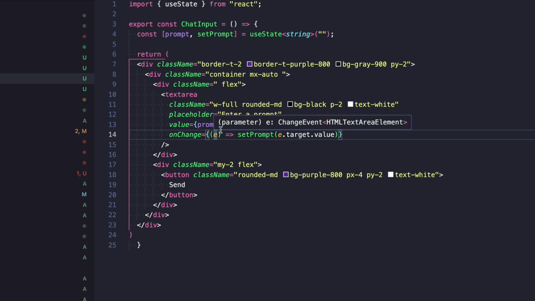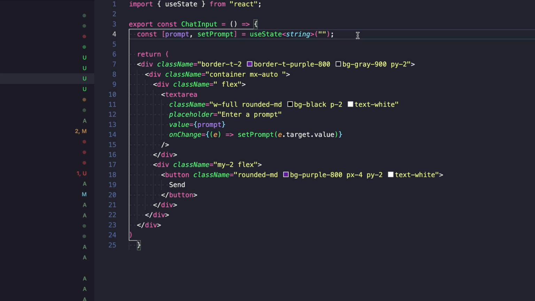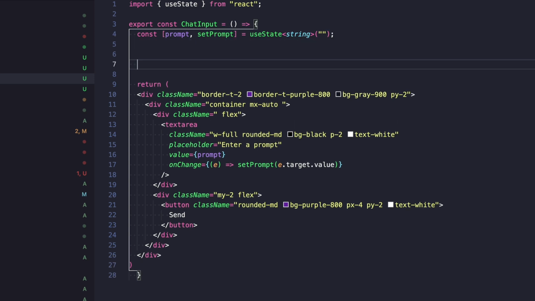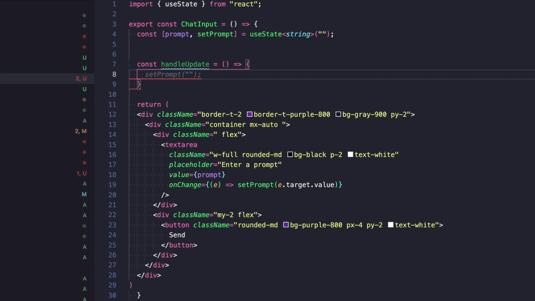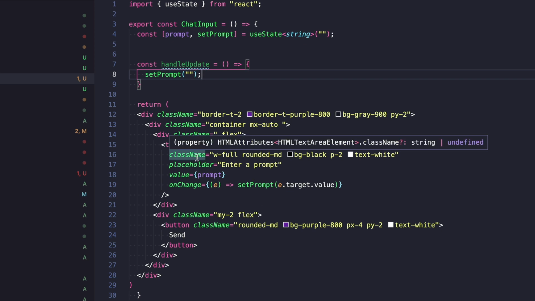The other thing that we'll need to take care of is as well, whenever we are done with the input and we want to send it, we'll need to somehow send it up to the above component. So let's have here something called a handleUpdate, I would say, which I don't think needs any inputs. Let's see. So first of all, that's a great idea. Resetting the prompt once we send the stuff over to the backend, we can clear the input so it's fresh and clear for the next input.